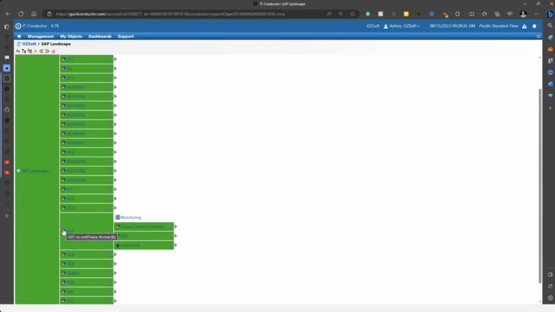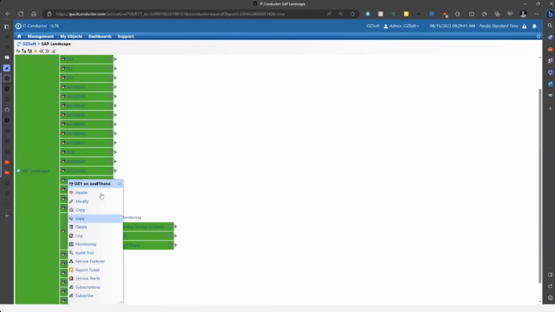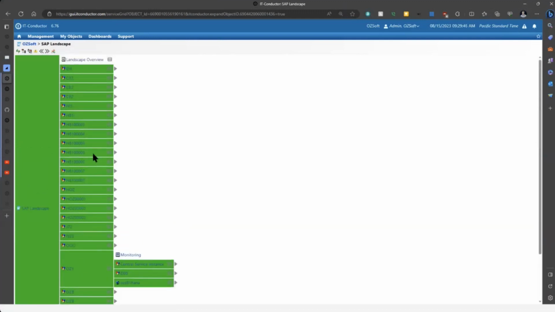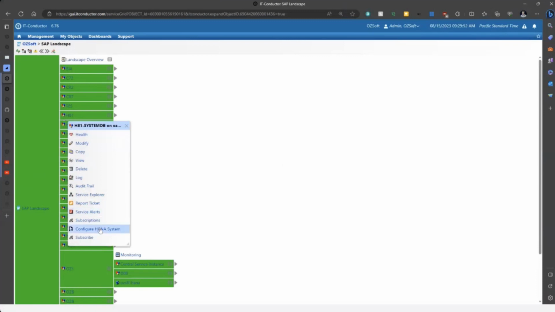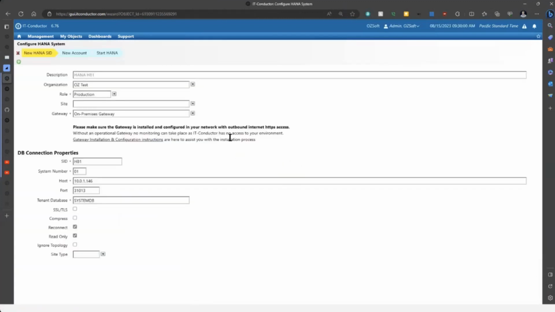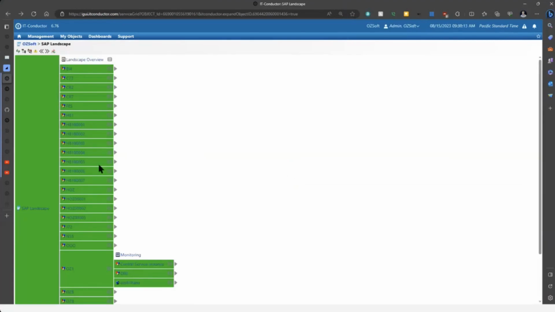From this point on, to get down to a deep level for performance baseline, you can click on here. And when the system has not been added to APM level, you will see the information shows up as configure. So for instance, we discover a HANA system, you can press configure. All right, and using a standardized monitoring account, we will agentless connect to the systems and start discovering the baseline of systems. So these are all properly related. Okay, so we have this essentially environment for you to quickly get the deep level 2 information.